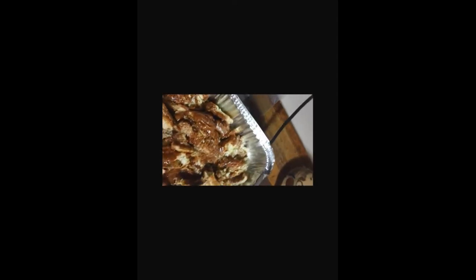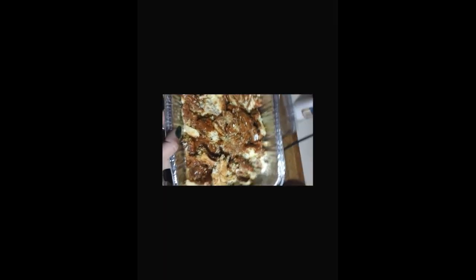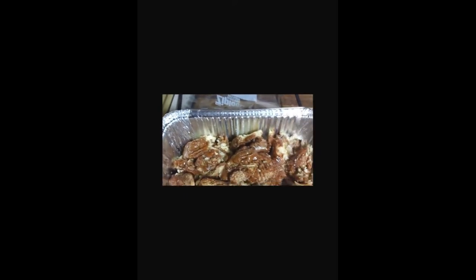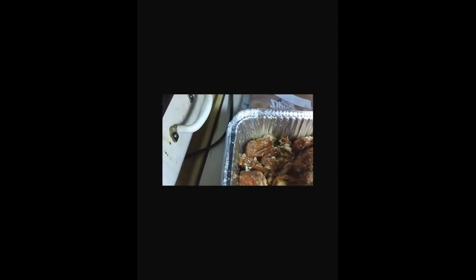Last night I had this idea to use these leftover sweet rolls to make a bread pudding out of it. So I chopped them up. It's been soaking in the milk and egg all night since last night. And it has like a caramel topping that was on the sweet roll and that's all mixed up in there — it's mostly butter. So I didn't worry about putting any more.